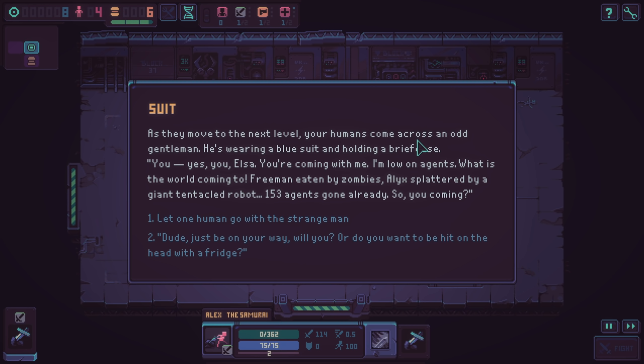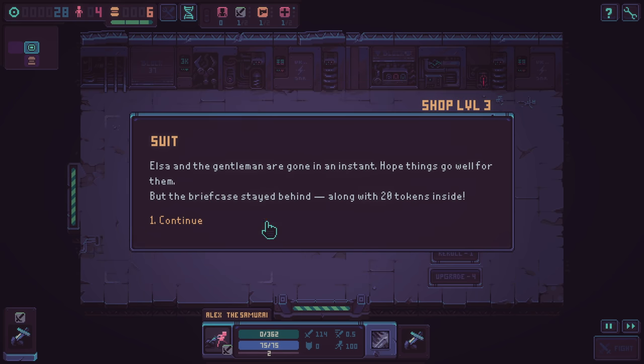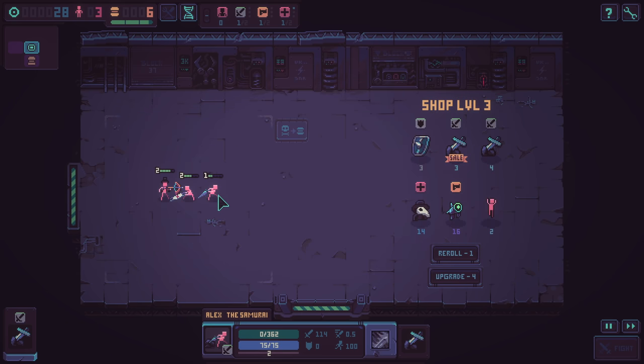As you move to the next level, your humans come across an old gentleman. He's wearing a blue shirt and holding a briefcase. You, yes, Elsa, you're coming with me. Which one's Elsa? I wish I could tell. Let one human go with a strange man. We get the 20 tokens. Yeah, we knew that that was going to be the case. That was one of our just a sword wielders. I think that I'm actually completely okay with that. Yeah, that's actually very, very okay.